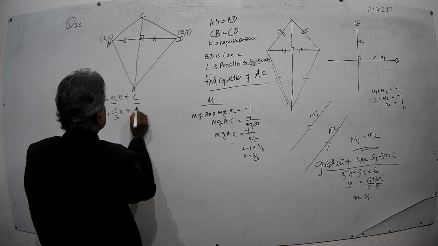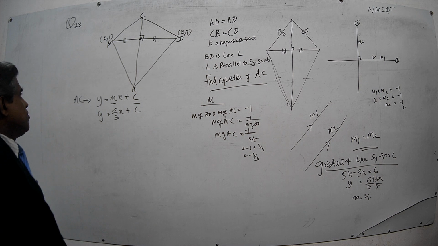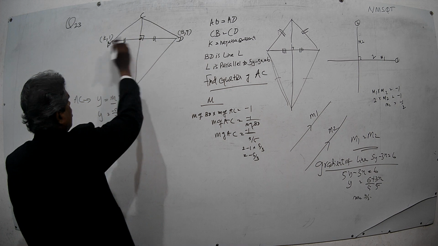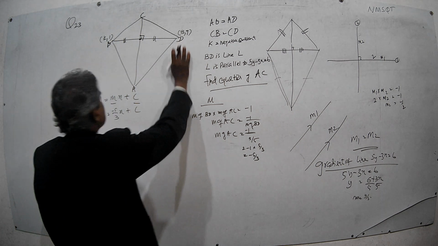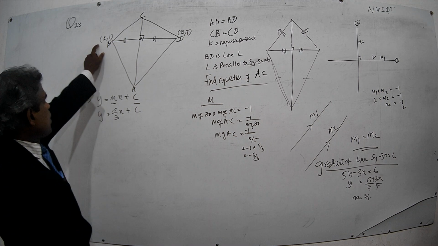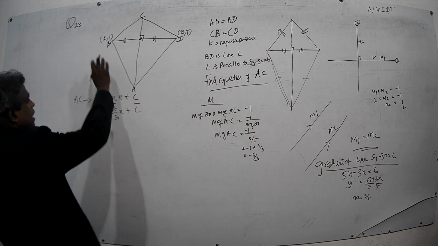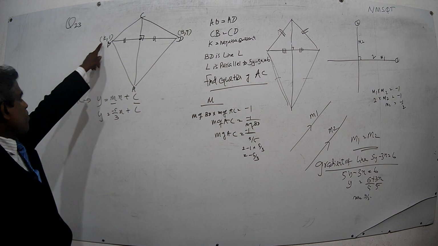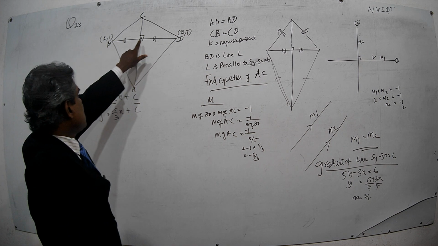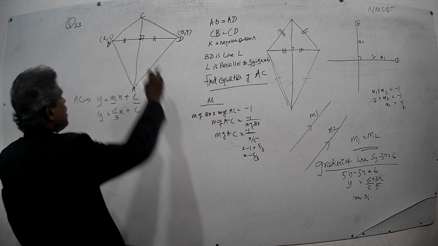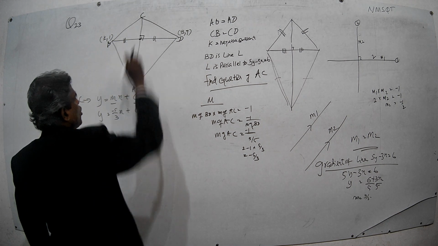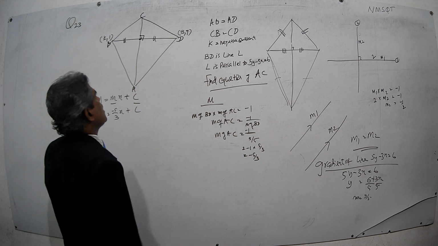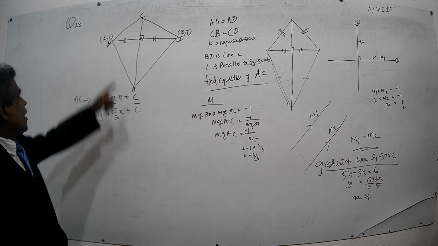Then we want to find this C. How do you find C? To find C, this line AC passes through this point. This point is the midpoint of BD, right? To find the midpoint, we use the midpoint formula, that means x1 plus x2 over 2 and y1 plus y2 over 2. Before that, we have to find this x value to get the coordinates of this point. We need the coordinates of the midpoint to find C. What we do is take the coordinates of this point and substitute in this formula and find C. That is all, right?